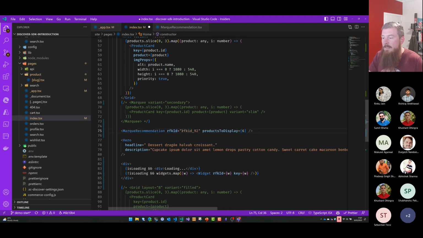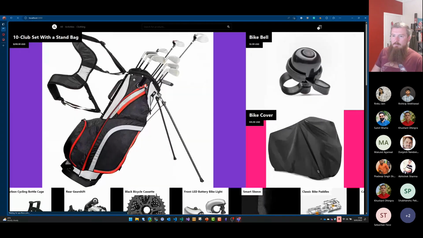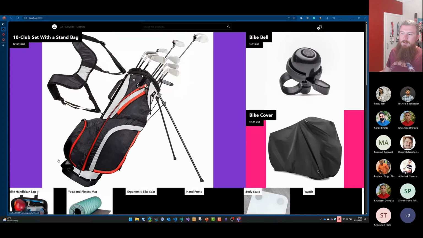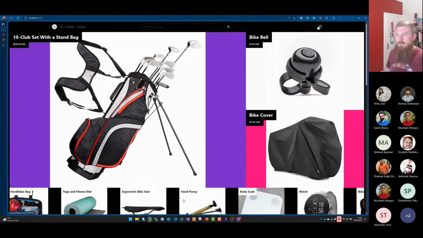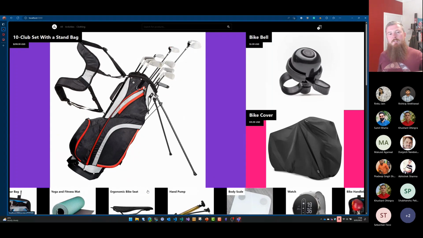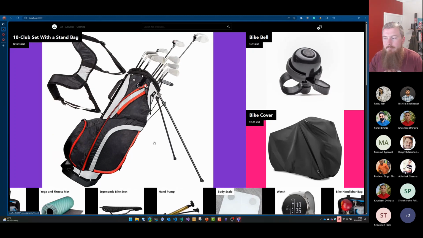You remember from when we were in the CEC before, RFK ID 92 was the recommendation widget that was created for us in there. Let's save that, go back to the site, scroll up, and hit refresh. Hopefully we should see a loading message here. There we go. We can see our products are now loading in. It's a recommendation widget again, but now we've explicitly told it to use a different component type in the application.